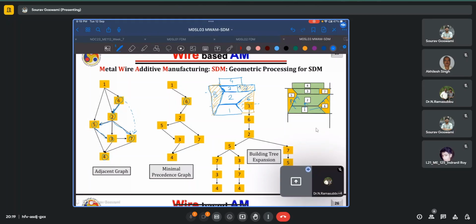Once I have deposited part 6, again, I cannot deposit part 5 directly because that will still need support, or part 7. Part 7 also needs support from part 2. So I can simply go on to part 2. So this is the path that I'm taking from 1 to 6, then 6 to 2. Once 2 is deposited, we find that both 5 and 7 can be deposited. So we can go down either route. Both of these are possible, or they may lead to similar results. There is no advantage or disadvantage of going through one.